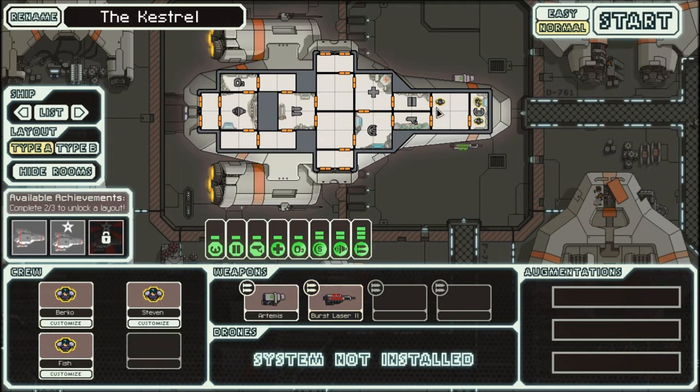It also starts with three human crew members. Humans are pretty average and they don't do anything special. But, you know, you take what you can get. But for this playthrough, I will be naming my ship something else. Let us name this the Galactica.